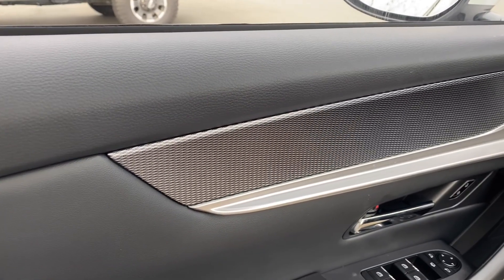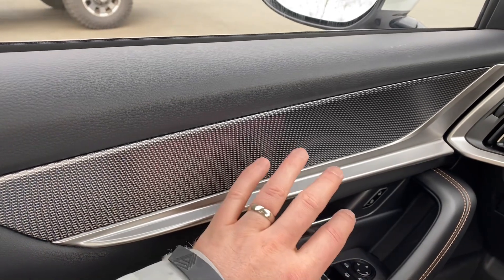Hello friends, Josh from Islandella Mazda here. I am sitting in a 2024 Mazda CX-90 PHEV in the GT trim. This is the plug-in hybrid — it is a fantastic vehicle. The purpose of today's video is to show you a little bit of the interior. It is gorgeous and I can't wait for you to see it. Without further ado, here it is.